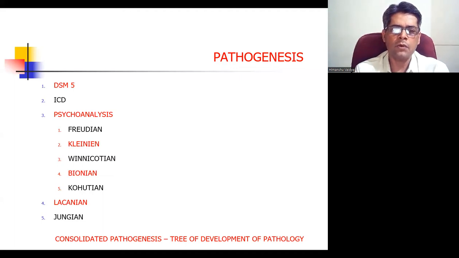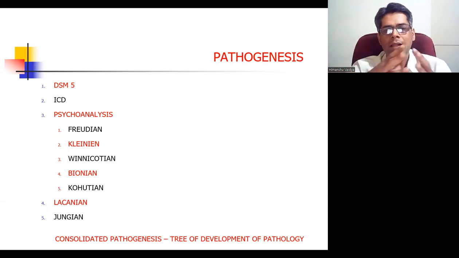At the same time, we also have to bring together concepts from two schools. The Oedipal triangle is not only a triangle of sexual and romantic desire, it is also a triangle of object gain and object loss, the Kleinian concepts. It is also a triangle where a healthy self or unhealthy self will act in peculiar ways in that triangle. So the more schools we know, and the more we are able to bring them together, a better consolidated pathogenesis we are able to do. And once we know what phenomena led to the beginning of pathology and how it has developed over a period of time, we see operation of one particular school in the beginning, operation of two schools for some years, and operation of phenomena discussed by another two schools after some years, and that's the way it goes on.